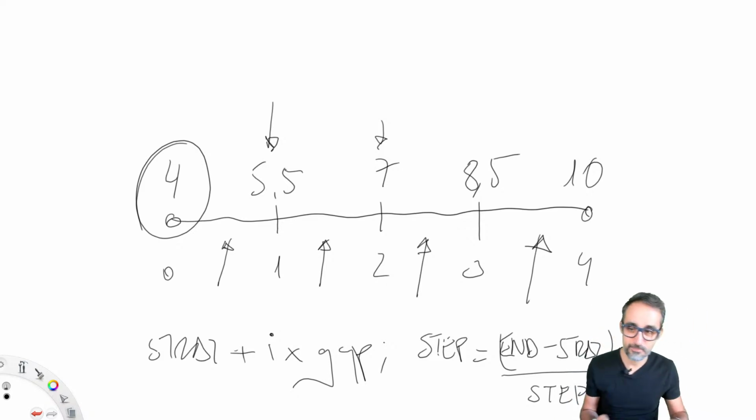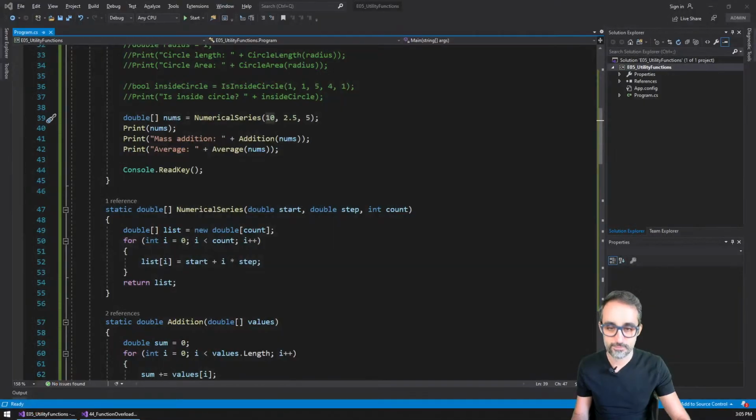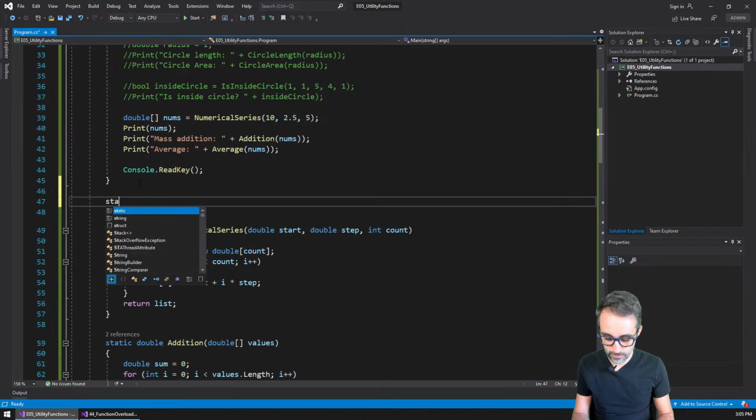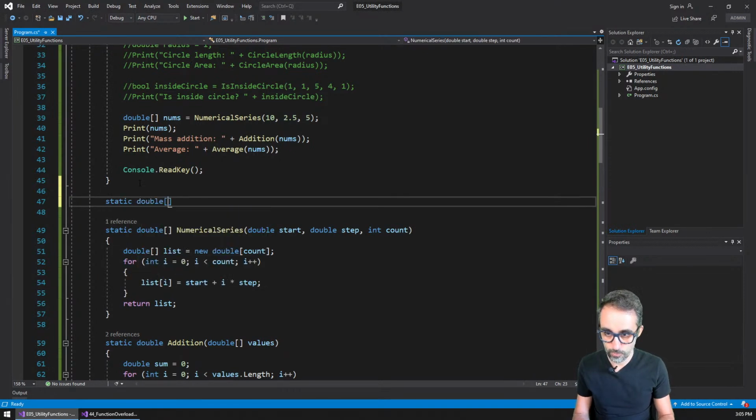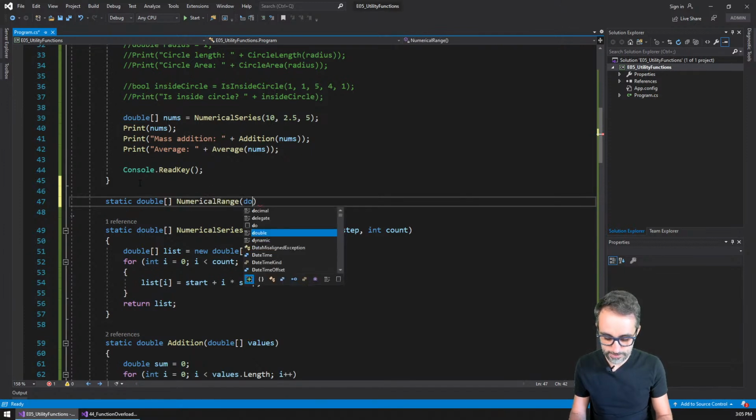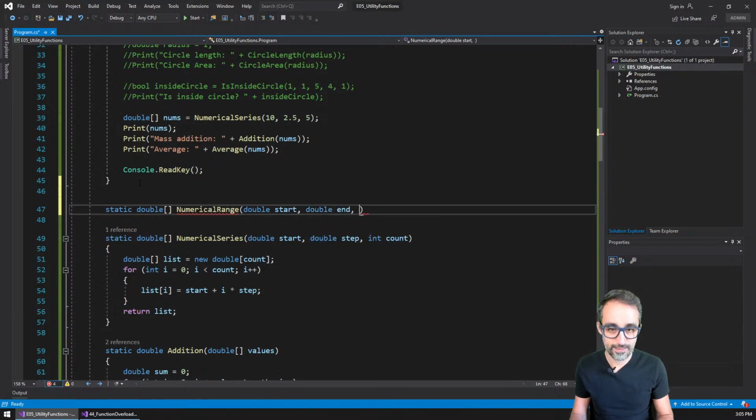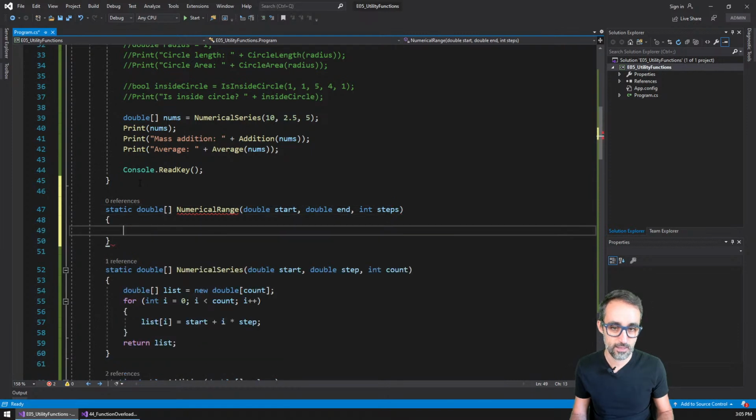Okay, so then let's do that with code. What I'm going to do now is say static double new numerical range, and I'm going to define the start of this range, the end of this range, and how many steps I'm going to divide this range in.